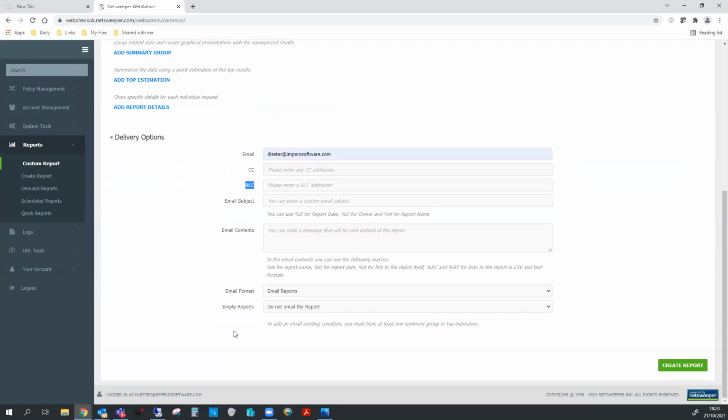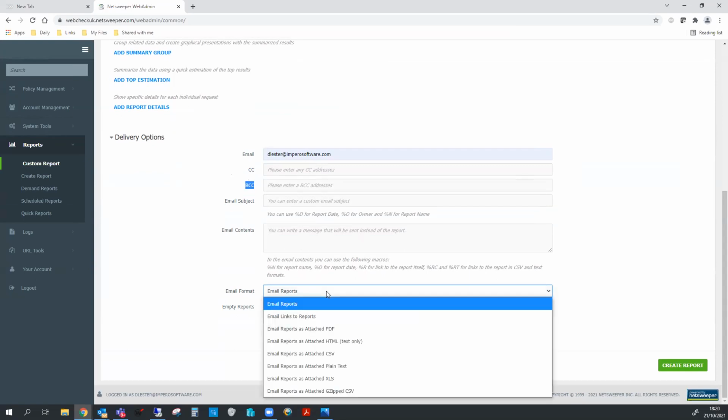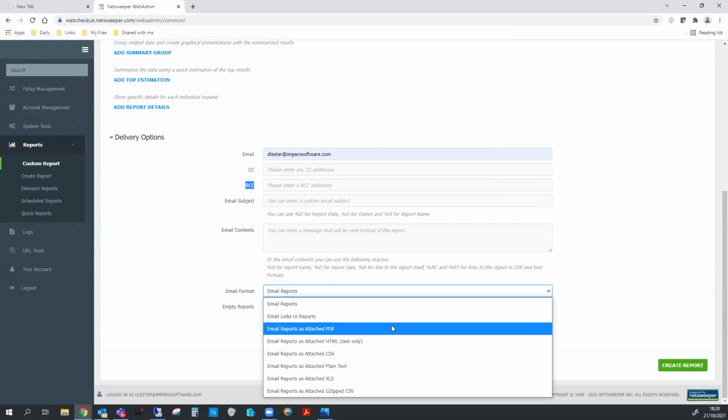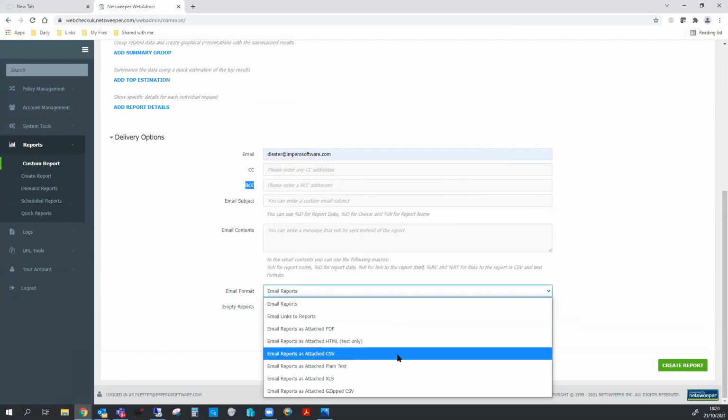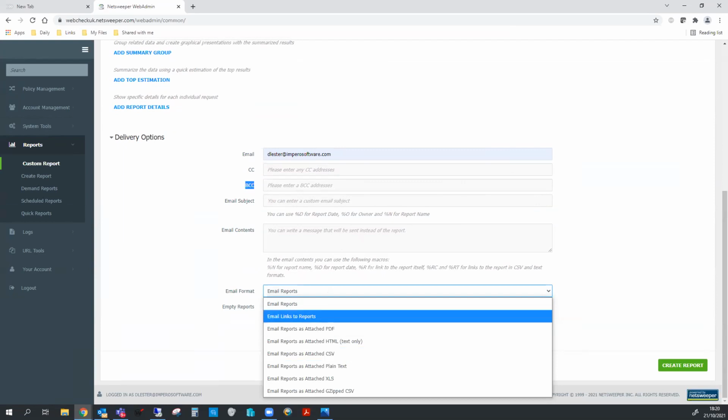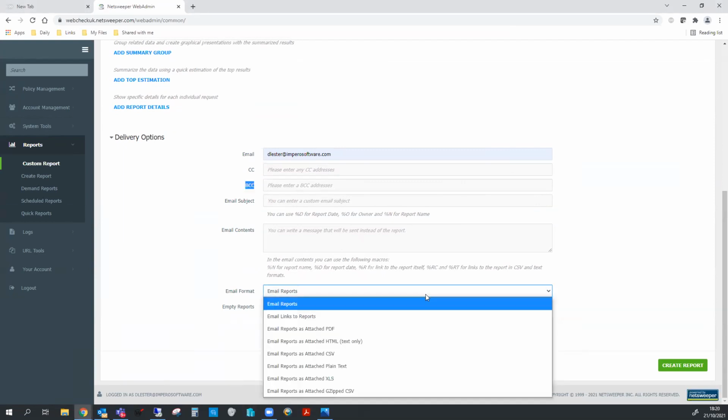Now, these reports are going to be going out to lots of different staff members with different backgrounds and different technical expertise. So we can change the format of the report. Generally, administration will want a PDF. They want something for their report, they want something for their log, they want something for their file. If it's from a technical background, it might be an Excel or a CSV that is required. But you get to choose, just a matter of choosing what format it's delivered in.